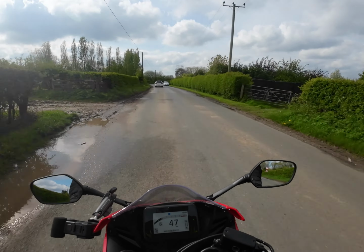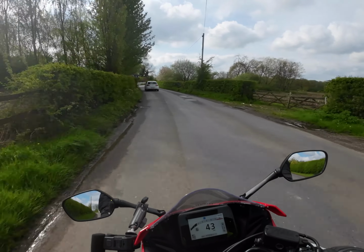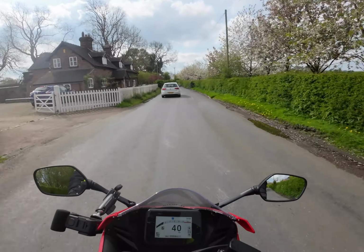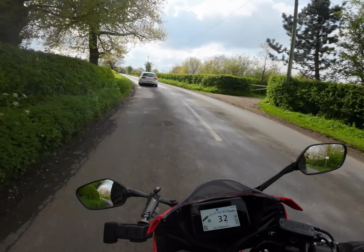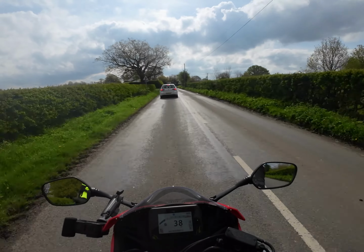Do you know something? I was talking about this yesterday. Probably not, because the DCT is completely different than this. The DCT sorts the gear out for you. Ooh, little slippery roads like that. It sorts it. It's fully automatic.